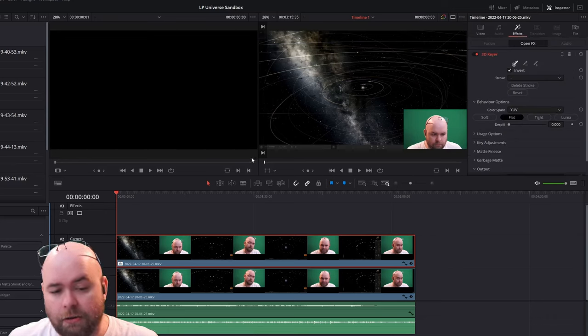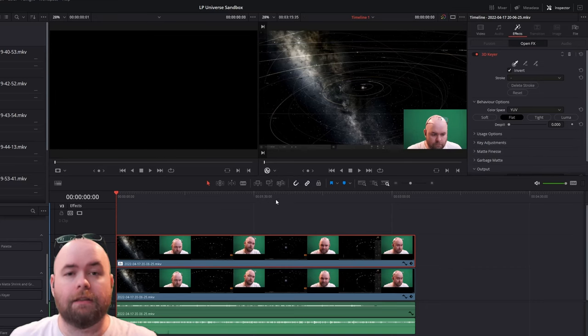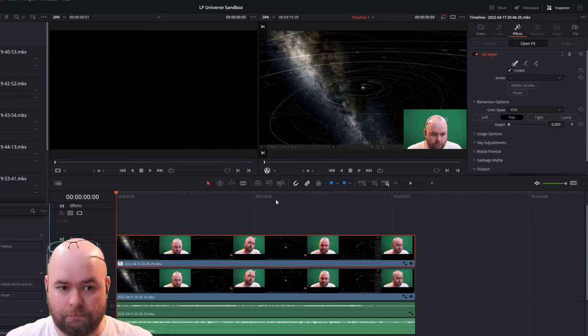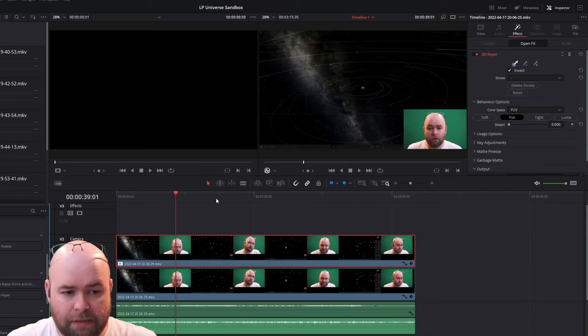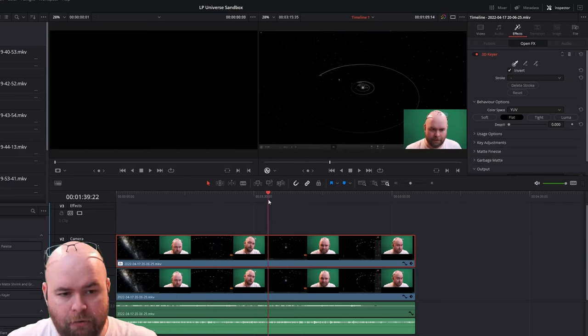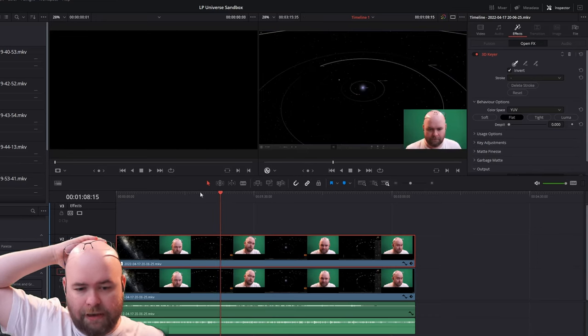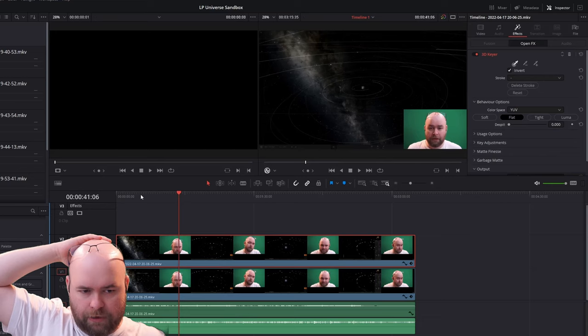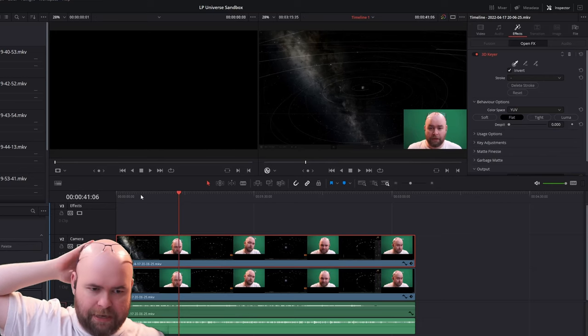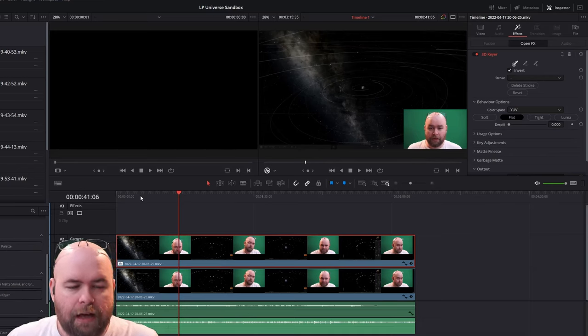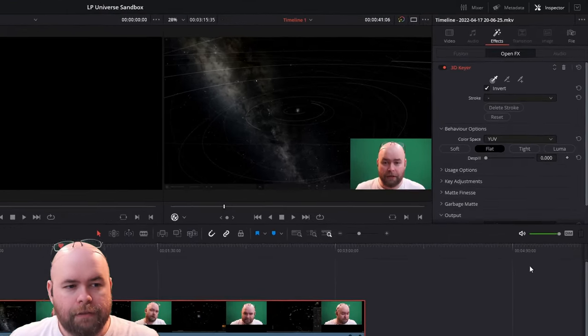That's fine. Select the clip, and then go to the effects tab on your inspector. In fact, also while you're at it, you're going to need to change this drop down here from transform to OpenFX overlay. This is what's needed to actually do your green screen. So you want to choose a frame. It doesn't matter which frame. I would recommend choosing a frame that is fairly representative of all of the green that you need to go through. I'm going to choose a frame that is pretty easy for me to see, like this one. I'm staring into the void, I swear.